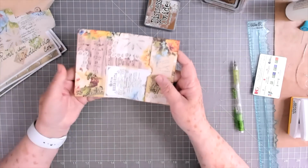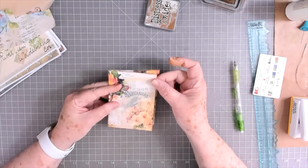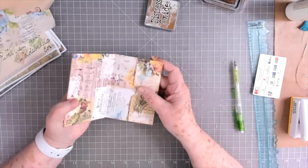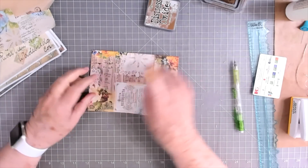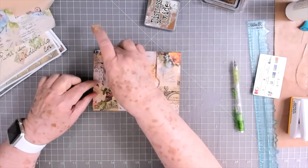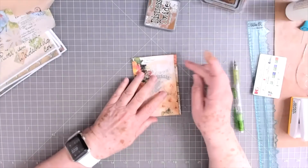So, all right. That is cute. Look at that. Now, I want a little tab right here. Just a little, I call it a pull tab, but something to open. And then in here, I'm going to put a little notebook. I'm just going to put one of those little stagger notebooks. So let me find a little tab that I can put on here.